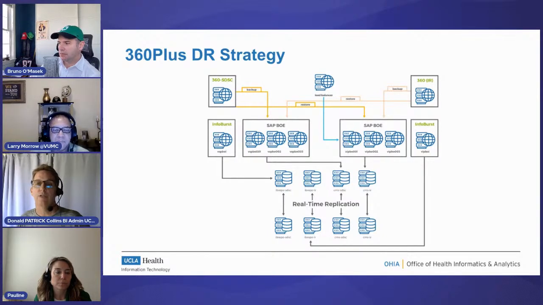There is some lifting that we have to do, because 360 gets us about 95% of the way there. There are some maintenance tasks that we have to accomplish, but it was within tolerance, so that we could just switch between those two environments in the event of a disaster. Once we got that implemented, our maintenance policy is that we manually force a cutover from one environment to the other about once or twice a year, just to ensure everything is working as expected. So that's kind of it at a high level.